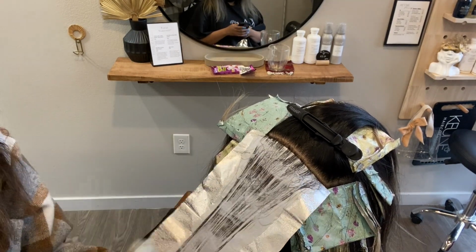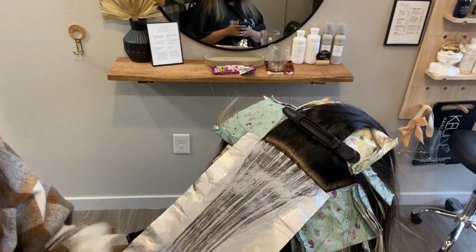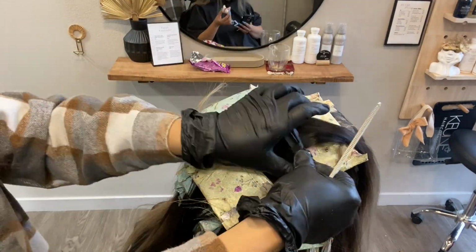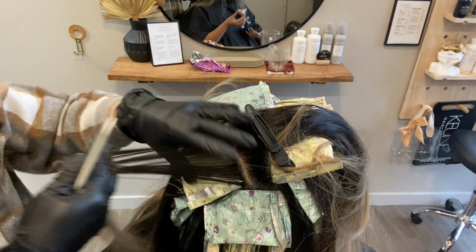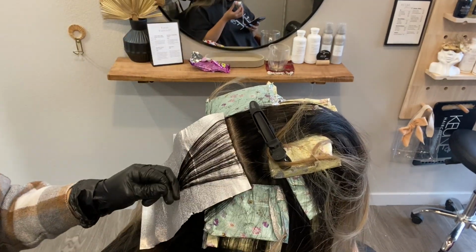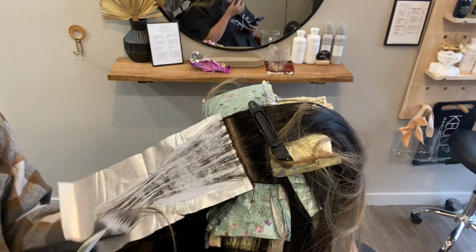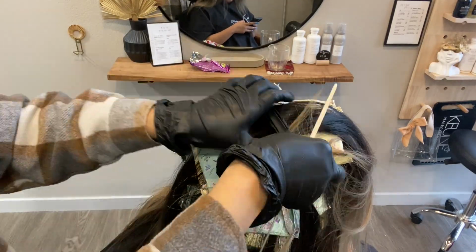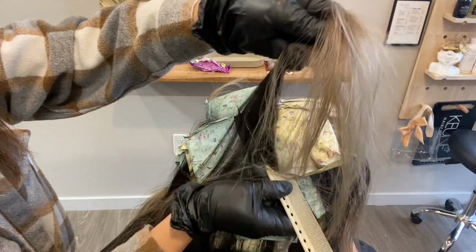But I do have to say, you just know. But if you feel like you can still work on that mohawk section, then just go for it. It's all about trying what works for you. I don't think there's a right or wrong way to do that. If you want to continue working on that mohawk section, alternating, you can go ahead and do that. Or if you just want to switch back to the section from the crown area, you can do that too.